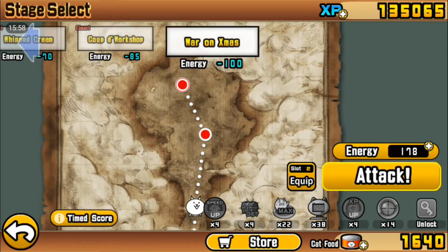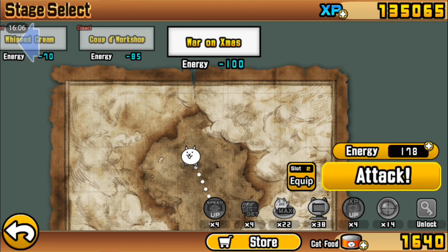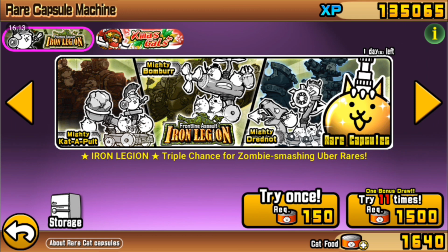Ooh, I forgot about these. War on Xmas. A level that triggers me a lot. I'm just seeing the cat castles right now. Ooh, there's the Iron Legion, and there's the X-Men Scouts. But I really don't want to do the 1,500, because I know I'm not going to get one. I always think I will, but I never do. I've never had luck with openings. I have only one, and I got that out of a guaranteed. I've never gotten a lucky one.